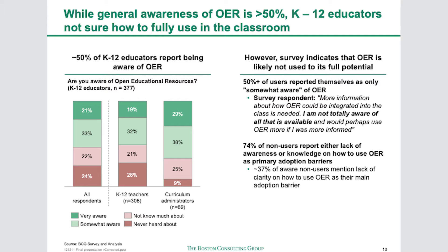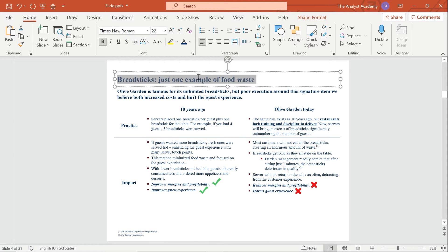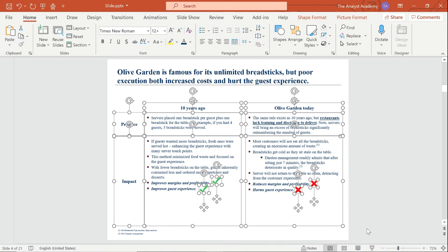Take a look at this slide from BCG, for example. Notice how the title sticks out from the rest of the slide — it's bold, it's got a large font, and it has a dark green line underneath it. By reading the title first, the audience will understand the main takeaway, so when they get to the details in the chart and bullet points, they'll have some guidance and context. So to maximize the clarity of our slide, I'm going to do the same thing. I want the main idea on top and the supporting points beneath it. The issue is the subtitle is really where the main takeaway is and that doesn't grab that much attention, so I'm going to move that text to the title, delete the subtitle, cut out some unnecessary words, and drag it up to get rid of some white space.